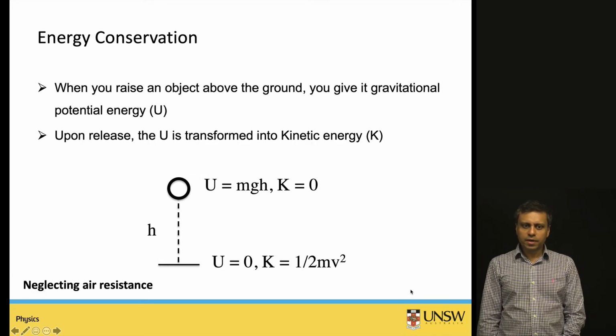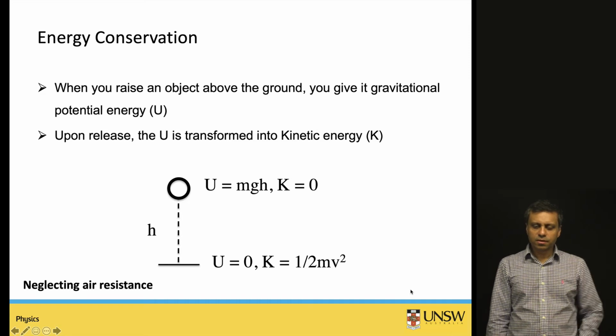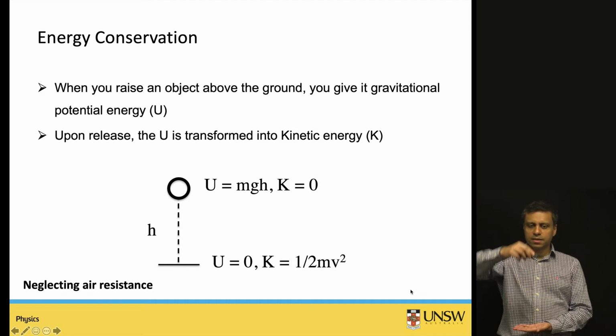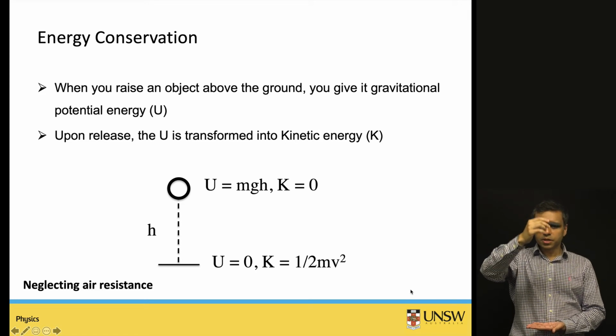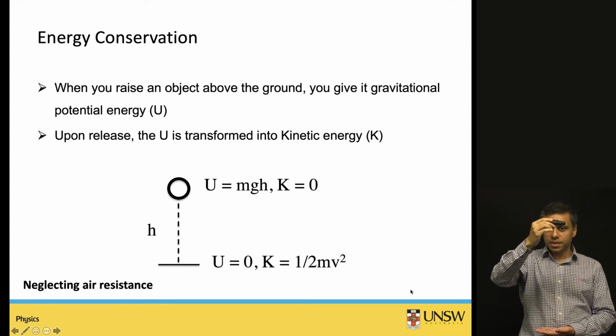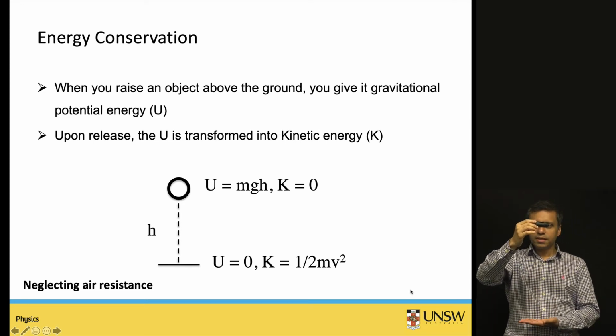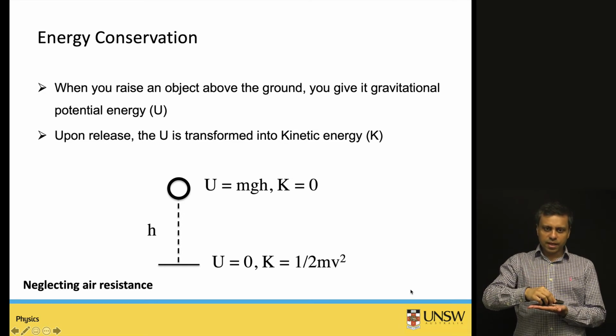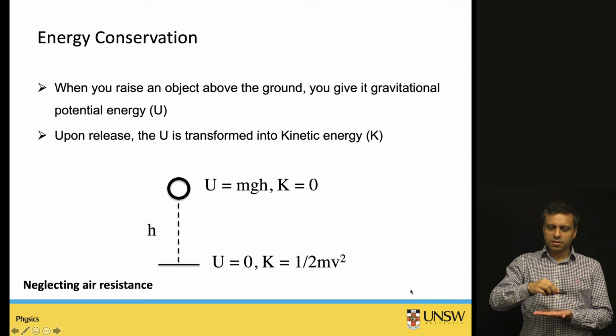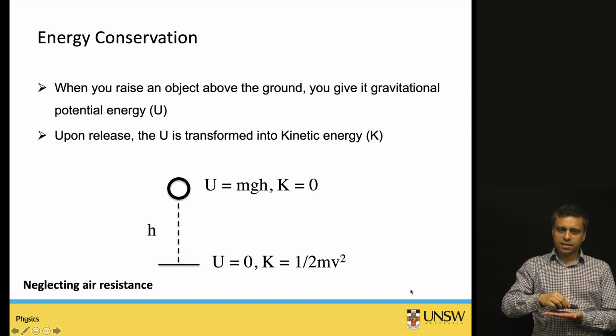So let us talk about energy conservation in this context. You have seen that when the object is lifted to some height, it has some potential energy, and initially it is at rest, so it doesn't have any kinetic energy. Its velocity or speed is 0. Now when I release it, it falls to my hand, and the moment before it touches the hand, it had the highest velocity or speed, so it had the highest kinetic energy.